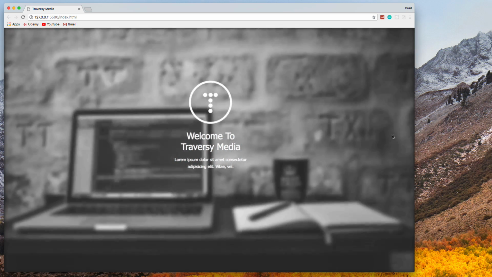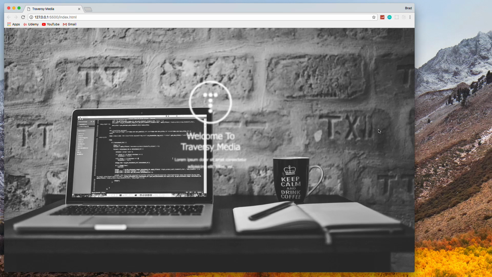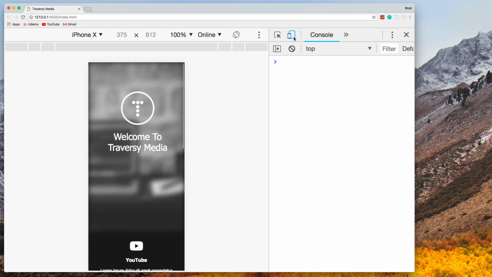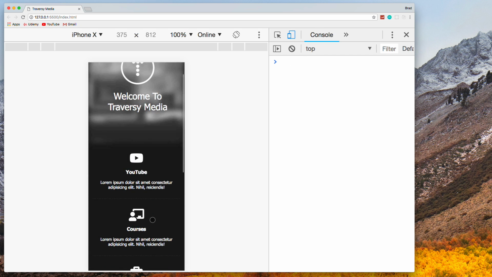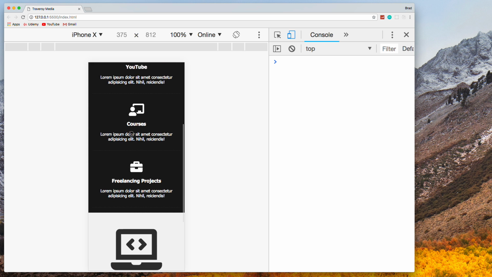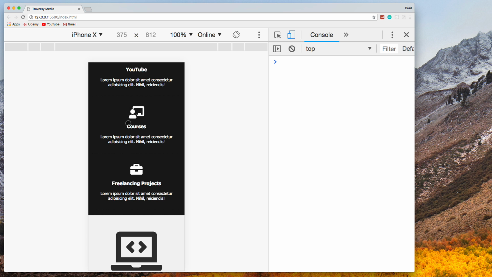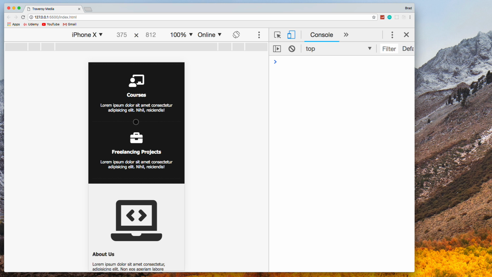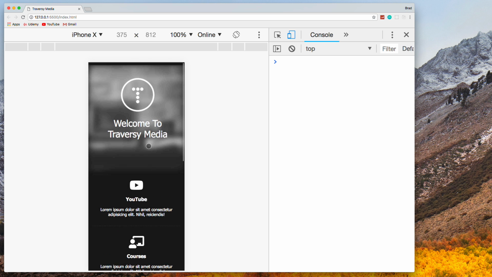Now, the hover effect obviously will just be on desktops and laptops or whatever, anything with a mouse. But if we look at the responsive view here, let's go to an iPhone X, you can see that it still looks pretty good. We're going to add some media queries, shorten this up a bit so it doesn't take up the whole screen. We got rid of the little text here, shrunk the logo a little bit. We added media queries for the grid so that these will stack instead of being side by side. We added a little border there, if you can see that. And everything just looks pretty nice.